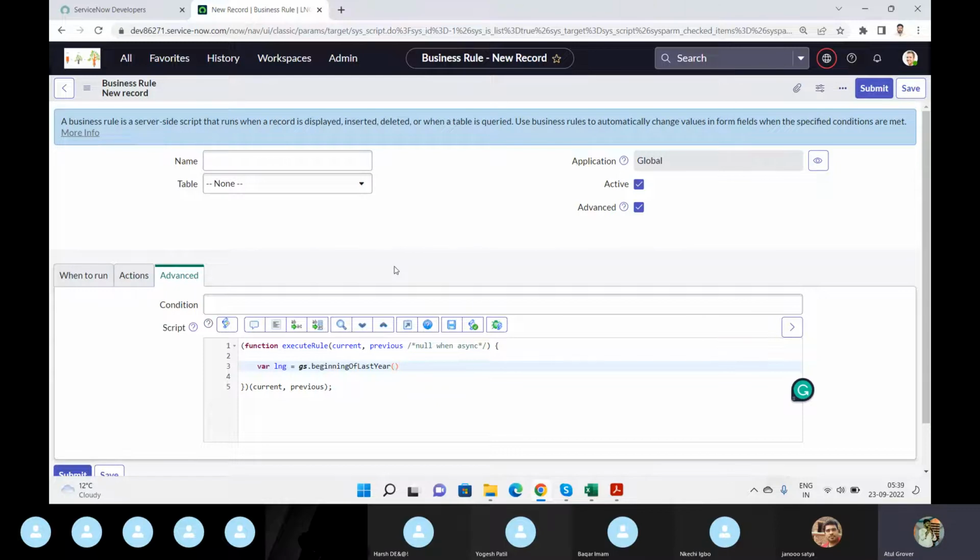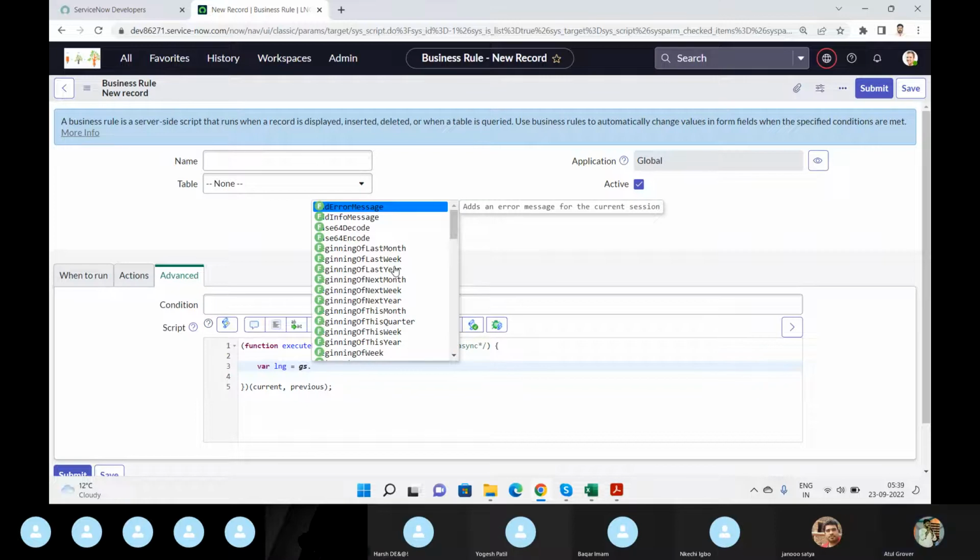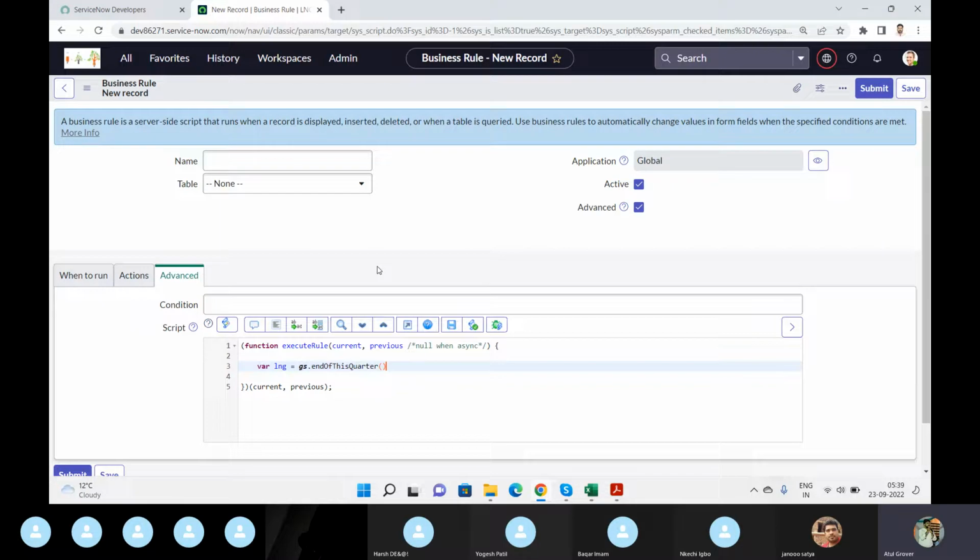Last year means 2021, December 1 I'm talking about here. No. I want to use gs dot this quarter. I want the incident records from last month to this quarter. These things can be done here.